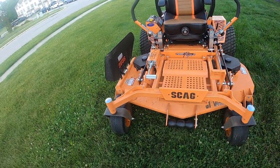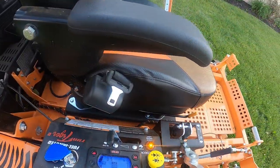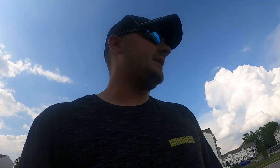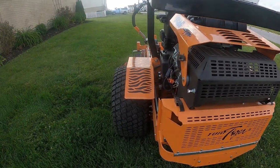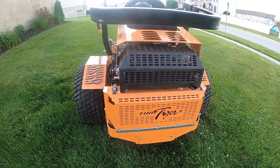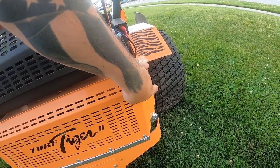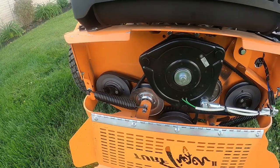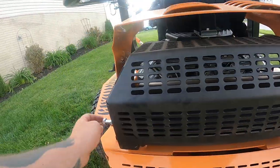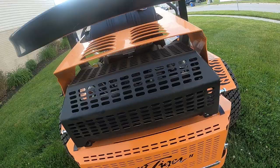Other than that, that's pretty much a brief overview of the mower. As of right now I have 5.8 hours on it. I must say I do like it — it does have bigger, beefier tires. The good thing about the back is you undo these two clamps here and it actually opens up to get to your belts, so you don't have to tear everything apart. They're all right there. Just clip it back down and that's all said and done.